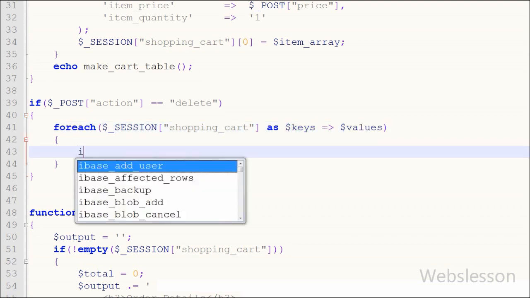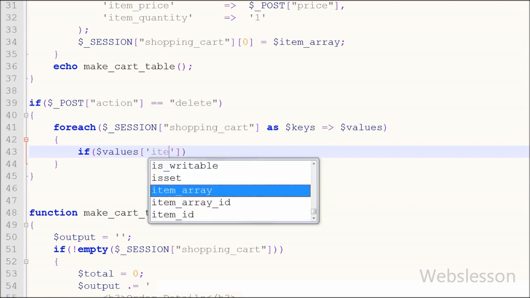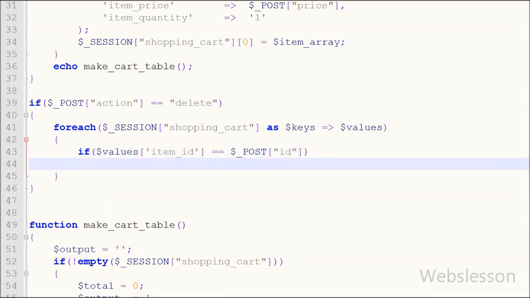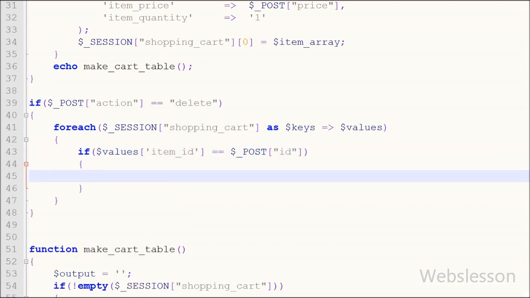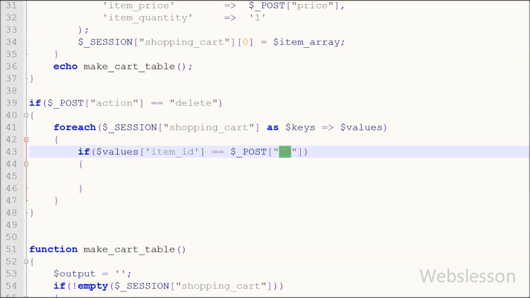Now under this we want to remove the item from the shopping cart array. The id of the item is obtained from the $_POST variable with name id. So for this I have written an if condition with values with keys name item id equal to the $_POST variable id. Here the id we have got from the Ajax request. This condition will check whether the array item id is equal to the $_POST variable id.